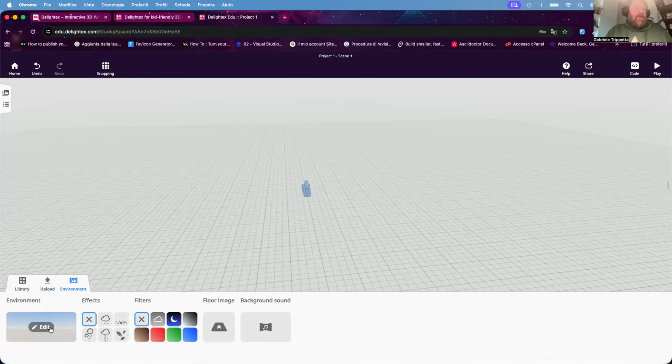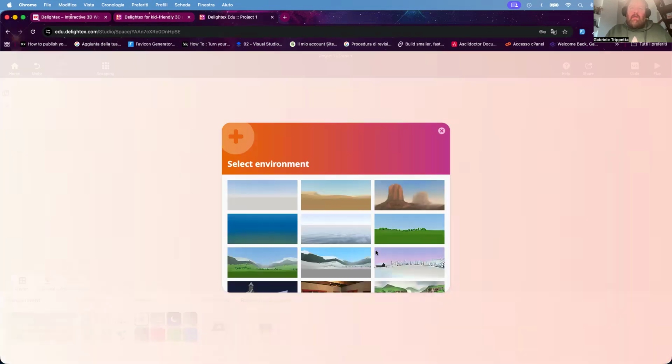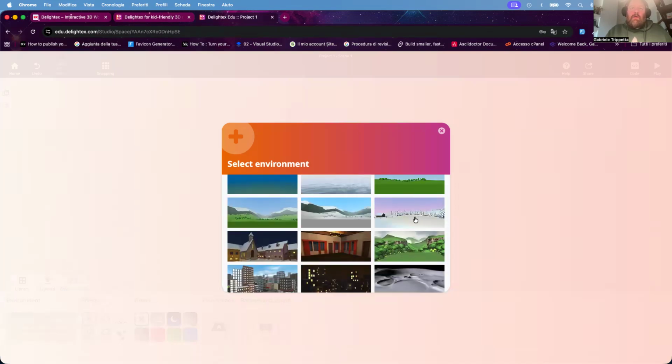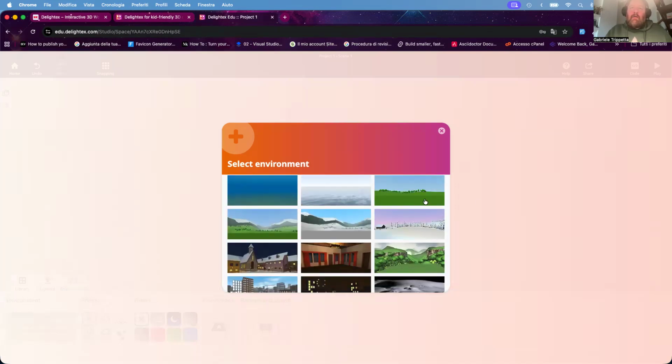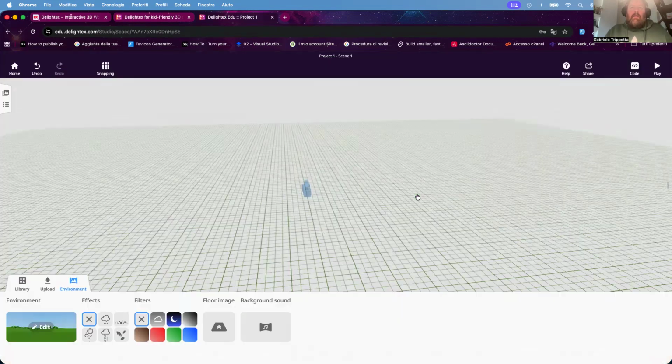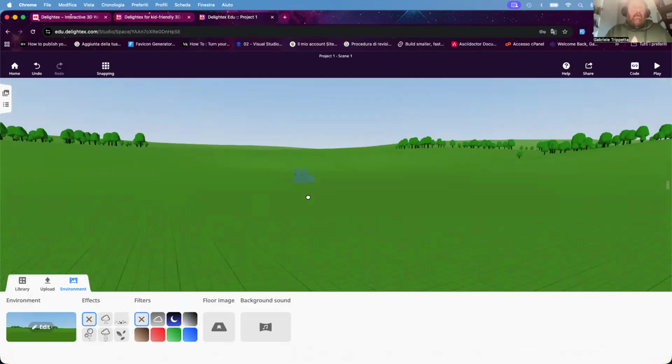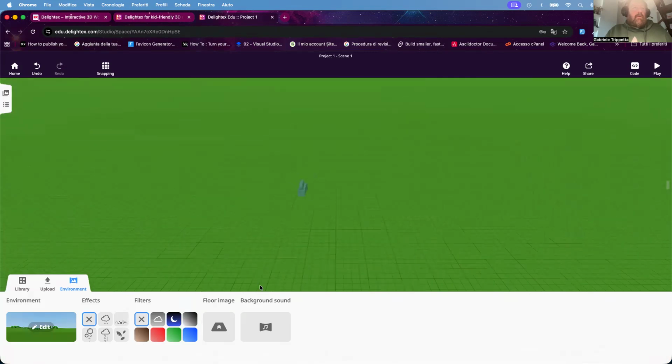And in the environment, you can edit the environment. For example, if I don't want the blank space anymore, but I want a hill, I can go there and there are hills in the distance. In the effects, I can choose to set some effects such as snow, lights, bubbles, rain, or falling leaves.